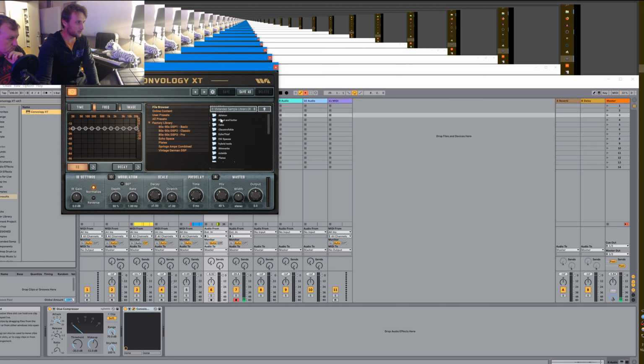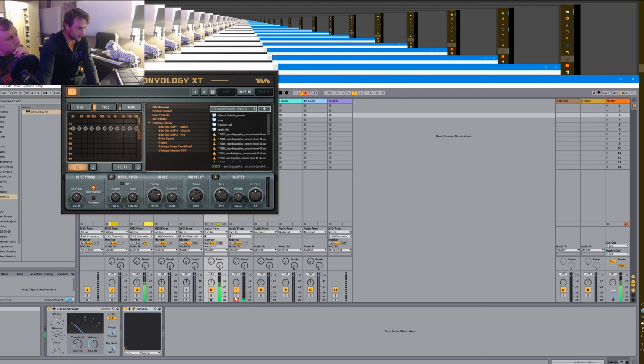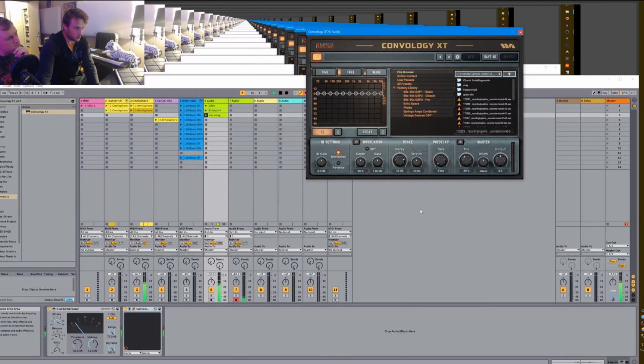The browser's a little bit weird in the way it renders. But these are real spaces. A lot of them are real spaces. Some of them, you can make an impulse response out of anything, right? It doesn't have to be. But so, this is like some concrete tunnel thing. Literally in some concrete tunnel, right?